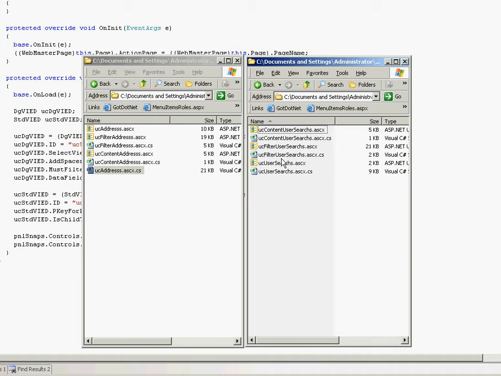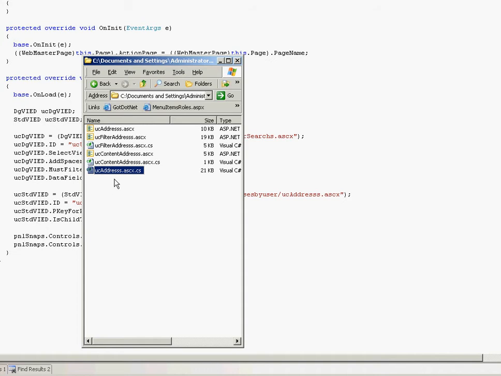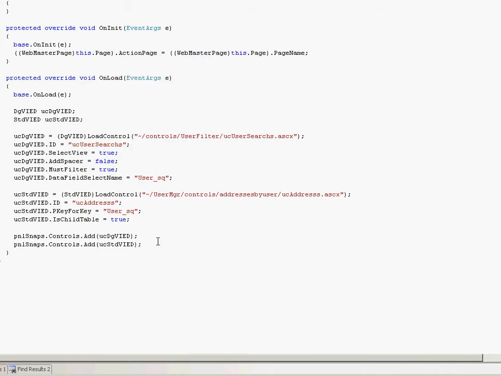And so what we're looking at in this view is the files. There's 6 files that are created for the user searches filter, which I'll be showing you in a moment. There's 6 files that are created for the addresses table that I'll also be showing you in a moment. And then there's another control that is duplicated across the board on the portal, and so once you know how to do it once, you can copy and paste and create them incredibly fast. There's 2 different controls here for this component that get created. There's some properties, as you can see, that get set.